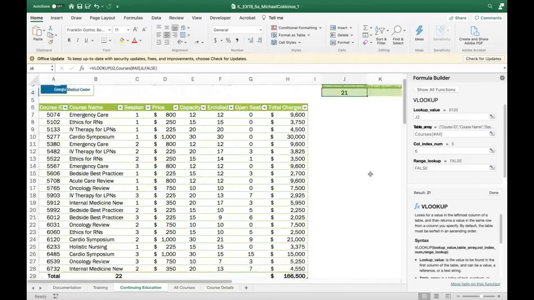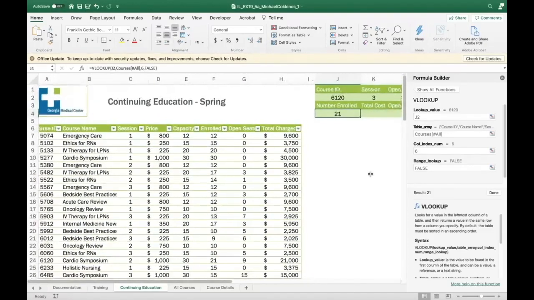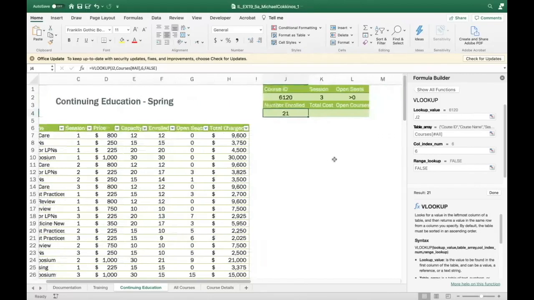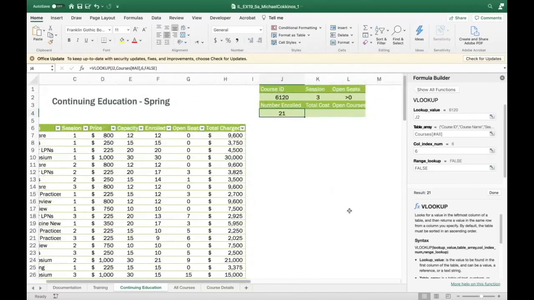Good, good. So what it's doing then, now you can see, is the magic of this. Imagine you had to go in here, figure out everything with this course ID, and then figure out how many students were enrolled in that course, especially if there were multiple entries of it. Here, it scours through the table for you and figures out the number of people that are enrolled in this course. Good?